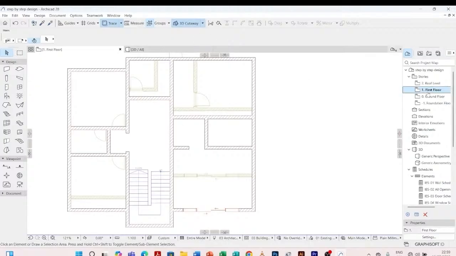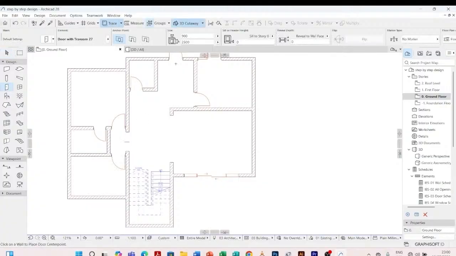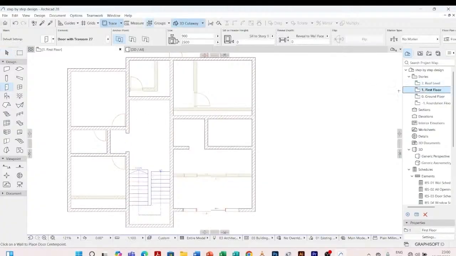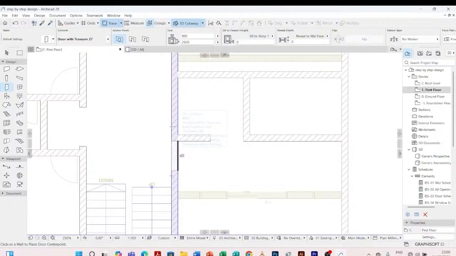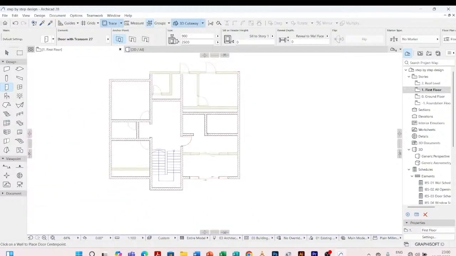Come back to my ground floor, I pick these doors. I'm picking the parameters, that means even the door settings. Come back to my first floor. So I'm going to enter my master bedroom from here, the walk-in closet, the washroom. Then for this room, I'll enter from here.